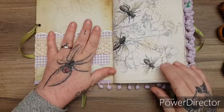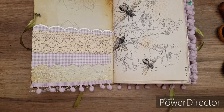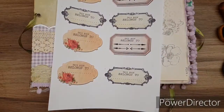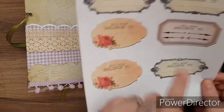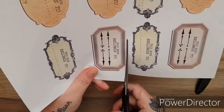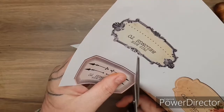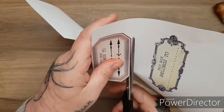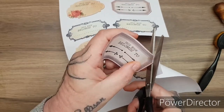Let me just grab - yes, this is a freebie from Artamaze's website, I'll link it down below. I want the 'this book belongs to' and I think I'm going to use a floral one - no, I'm going to use that one. Let me quickly cut this out. Andrea has put a lot of freebies on her site, which of course she doesn't have to - she has an amazing Etsy shop - but she's put quite a lot of freebies on for us, which is super kind. I use quite a lot of them because they're amazing.